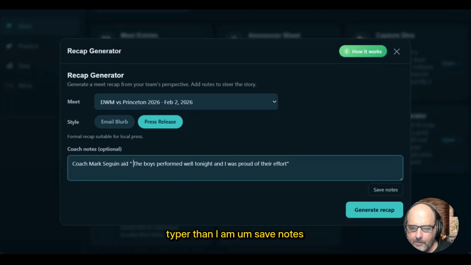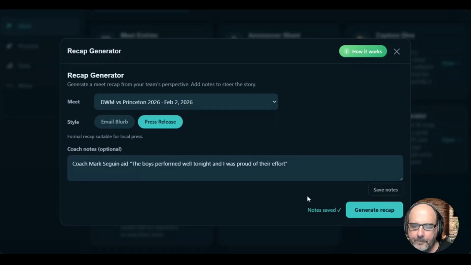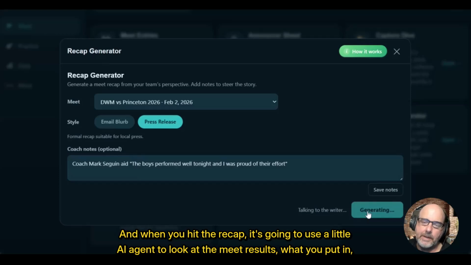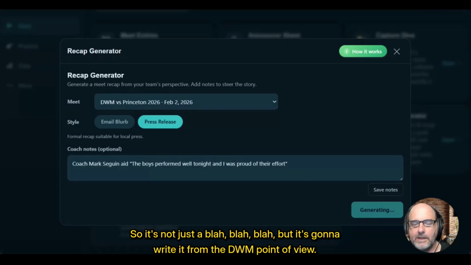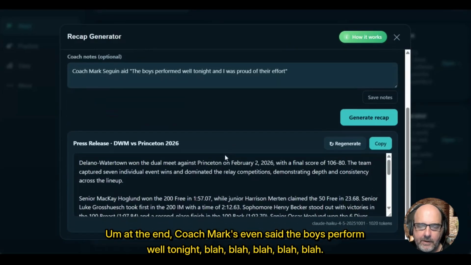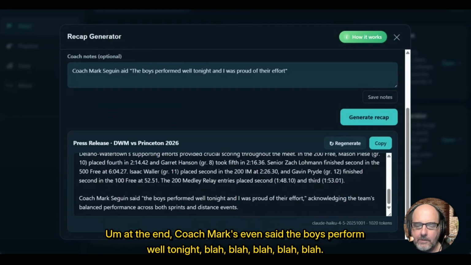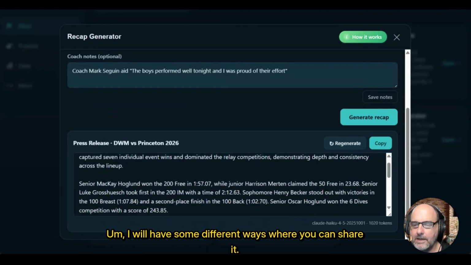Save notes. And when you hit the recap, it's going to use a little AI agent to look at the meet results, what you put in, give it your team's spin on it. So it's not just a blah, blah, blah, but it's going to write it from the DWM point of view. At the end, Coach Mark even said the boys performed well tonight. Copy it, send it.